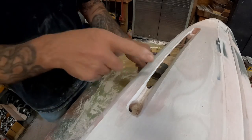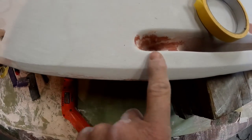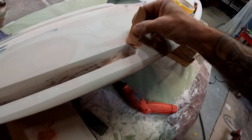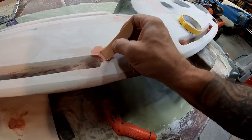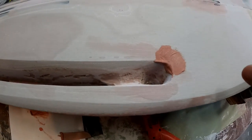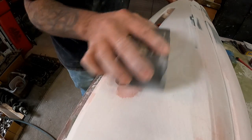Peel our tape off and look at that — the line matches all the way across, perfect. This was a perfect example of what I was talking about: if you take too much off, it is not the end of the world because we can add more. I got this little spot here that I'm not digging, so I'm just going to add a little material. I could keep sanding but it'd be quicker to just hit it with a little filler, wait a few minutes while we work the other side, come back, and the problem will be solved. It's ready now — let's hit it.